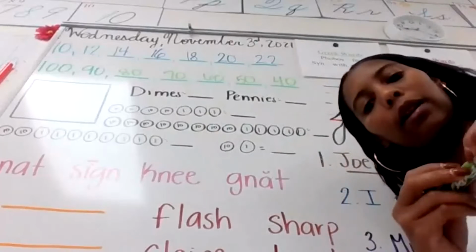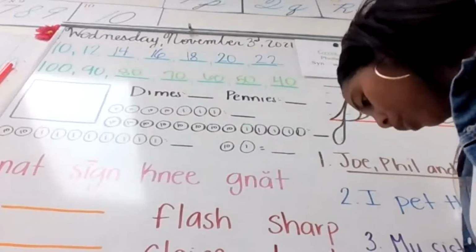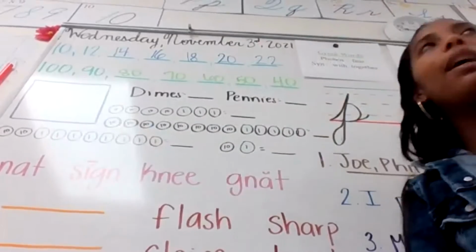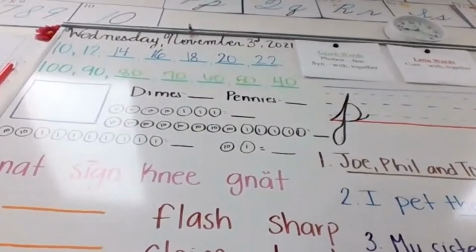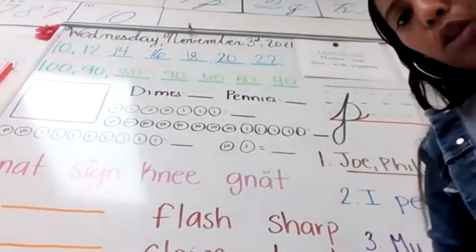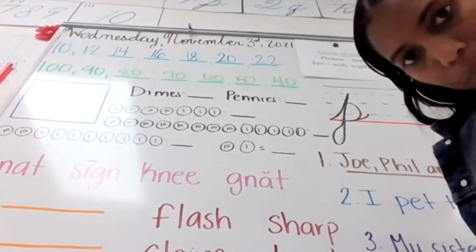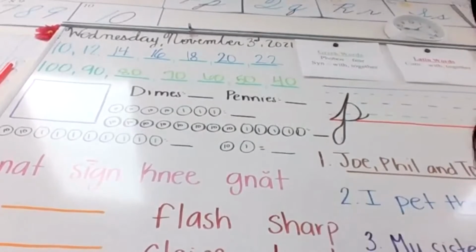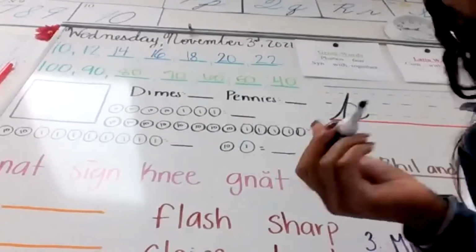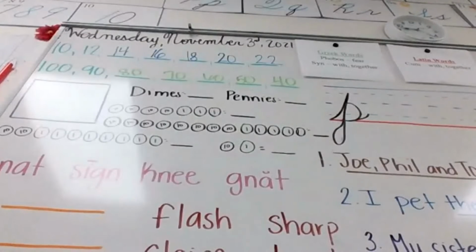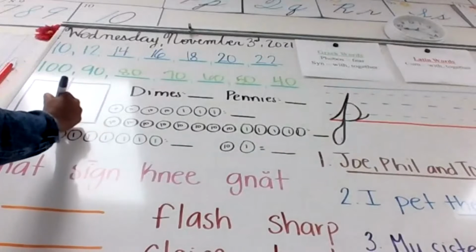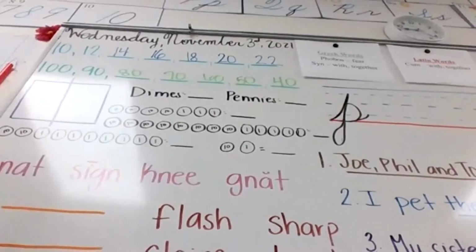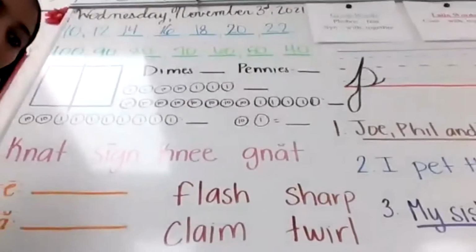Okay, so yesterday we learned about what's called a line of symmetry. So I have this square here. Could anyone tell me how I would draw a line of symmetry inside of this square? What do I need to do to show a line of symmetry? All right, go ahead, Faith. A straight line in the middle. Good. So a line of symmetry is simply a straight line down the middle. All I do is just put a line down here. That's called a line of symmetry. I'm splitting it in half, two pieces. Okay.